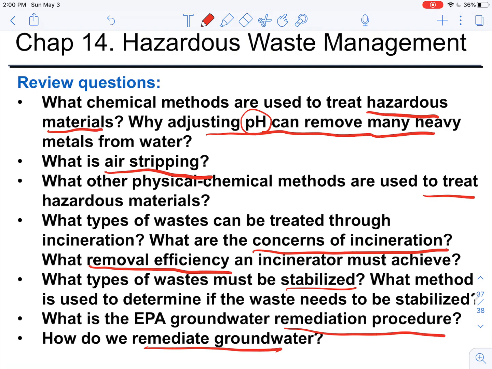Okay, so that's all for the contents of this class, and you can see that this is also all the contents of our entire class. So if we do a quick review of our entire semester, first we basically recalled some basic concepts on the chemistry there. So we learned what is molarity, and also what is normality. So we use those concepts when we're dealing with the water treatment.